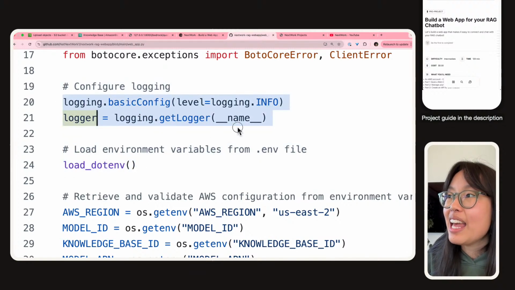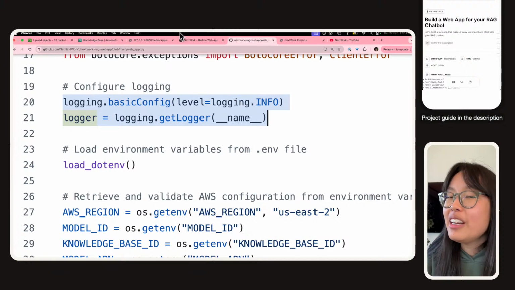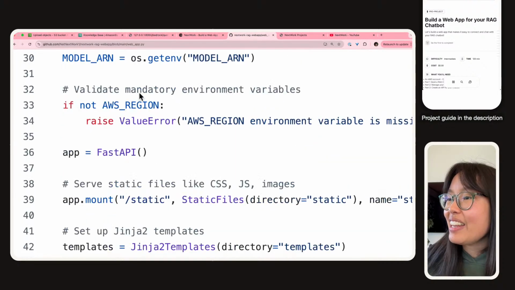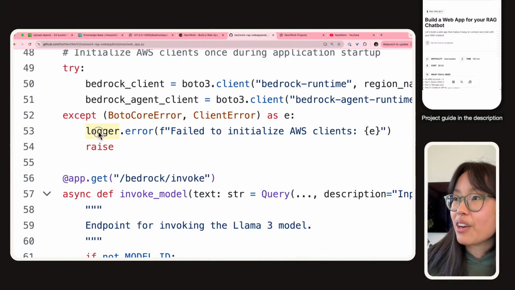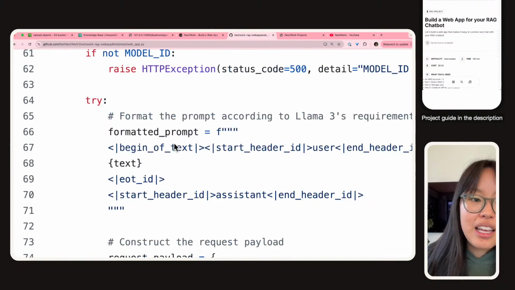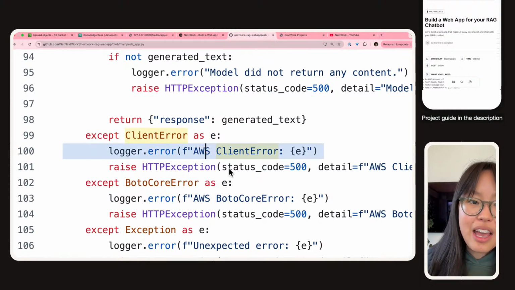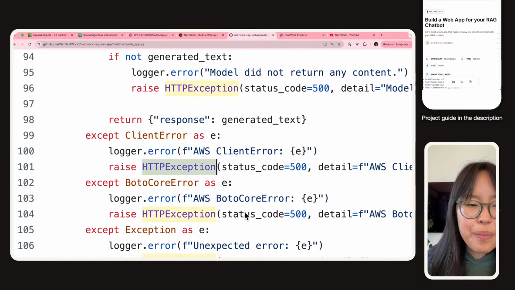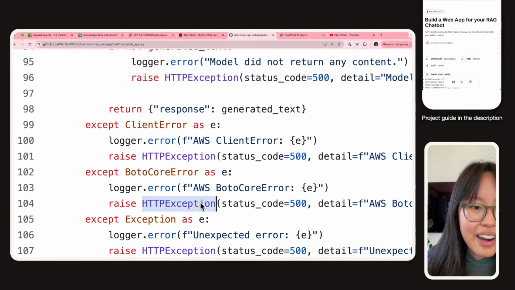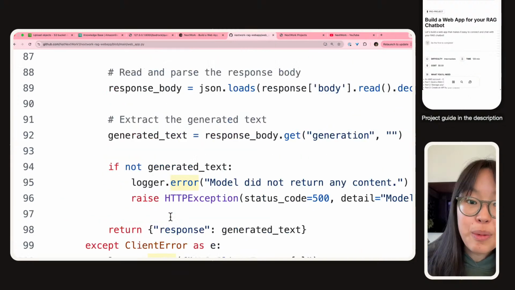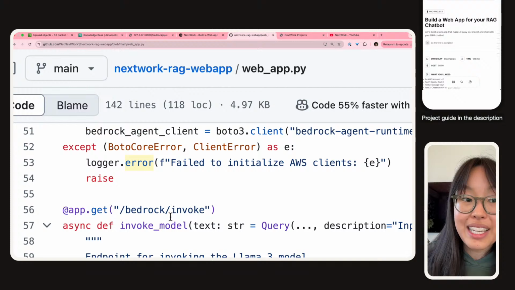And this is basically saying, hey, wake up. Just wake up the logger to say, when I'm running you, just make sure that you will be recording all of those error messages and special messages when I tell you to do so. And you can actually see logging at work later on. So you can go logger.error. If I run into this certain error, I want you to print it out here. So we're basically telling logger, you're just responsible for printing out all different kinds of error messages when I tell you to do so.